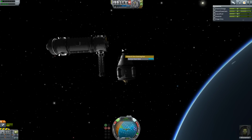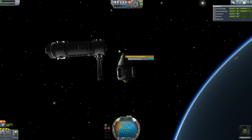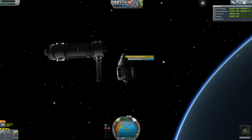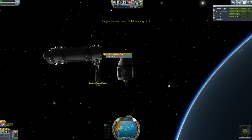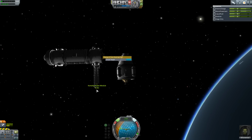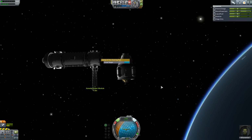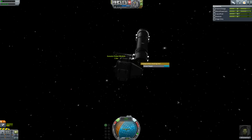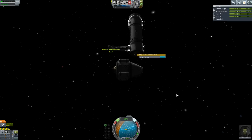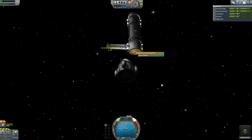So I'm just trying to get to the point where the ship is going to be just behind this port. And we can actually set this port if we want as our target. It tells you exactly how far away you are from it. Okay, so I'm now going to cancel that forward movement, I think, at that point. Cool. Now we can turn this around. Oh, wrong way. We can turn this around. And look how lights are shining on it to illuminate it. How cool is that?